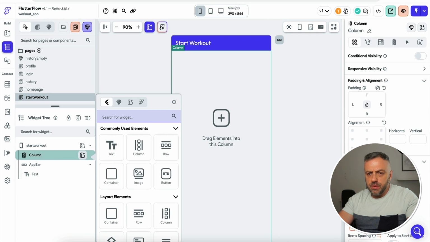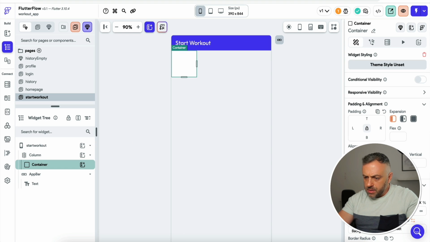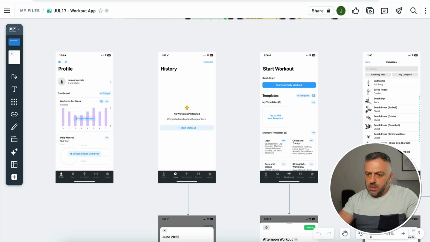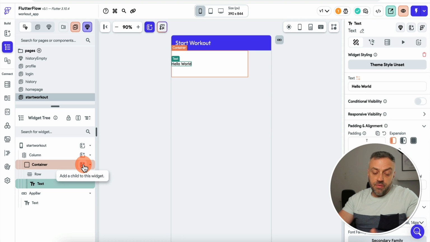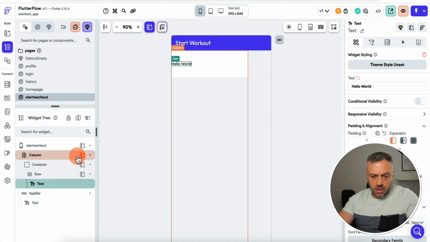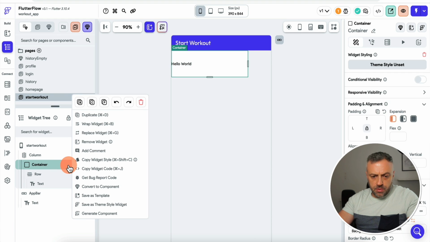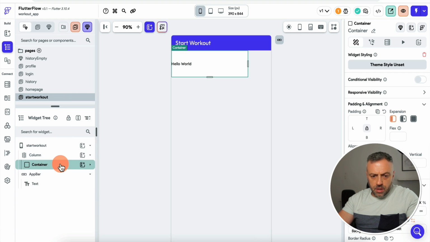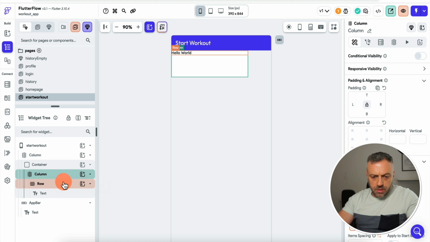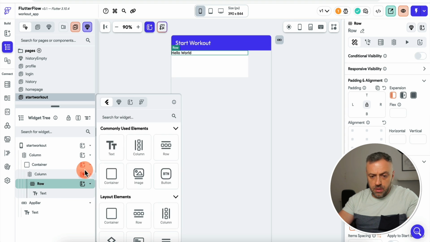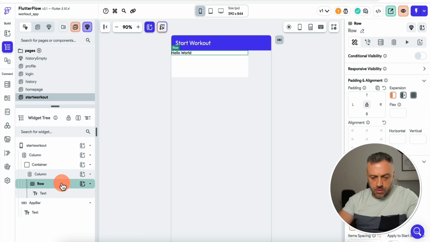Come back here and create a container, and let's make it width so that we can see it. And inside this container, we're going to have 2 rows, well, 1 row and then a button. So quick start, I'm going to come here, row, and then over here, in fact, we need a column again. So we need to have a column. So what I'm going to do is wrap this inside of a column. And in fact, okay, so we have this container, and we need to have another row. So that means we need a column. I'm going to wrap this in a column, and then we can create another row. We can just duplicate, in fact, not a row, but a button. Well, yeah, it's going to be inside a row, right? So we're going to duplicate this.